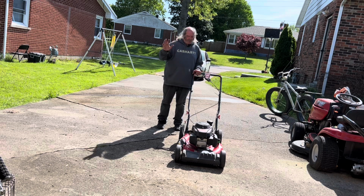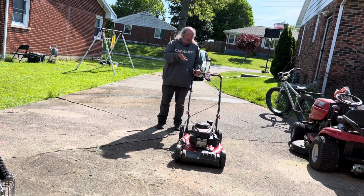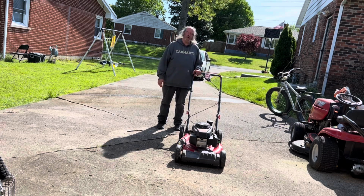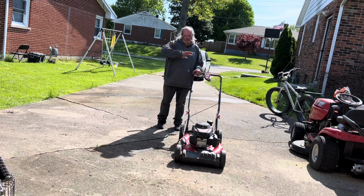But I went over to her and I apologized and I said, look, I will take care of this problem. I promised her this mower's going to run like the day she bought it when I'm done with this carburetor, and I'm going to make sure that promise holds. So we're going to take care of that.